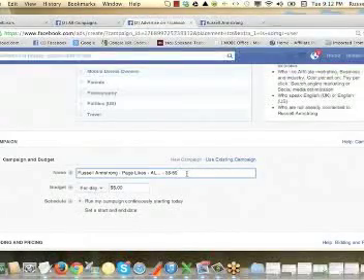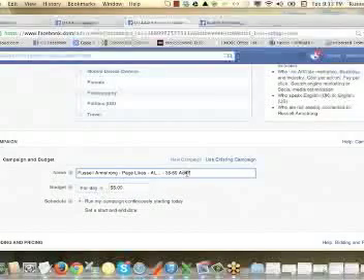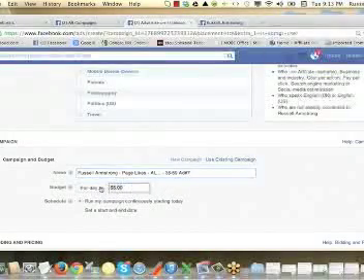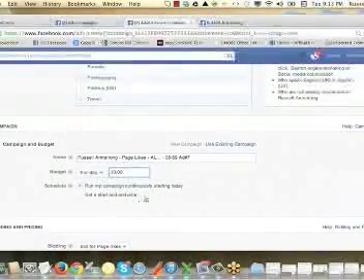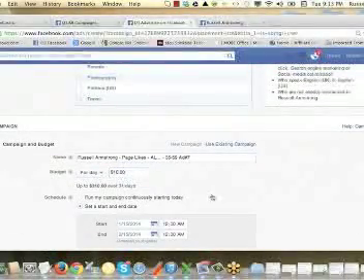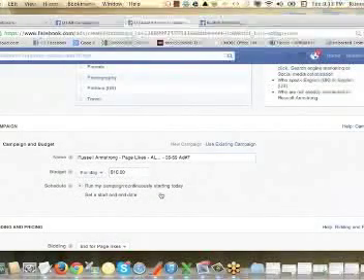a new ad. This is actually an existing ad, but I'm going to reference it as a new number here. And let's see, I had 6 ads, so this is going to be ad number 7. I'm going to go to $10 per day. And this one I'm actually going to run continuously. I want to see if it makes a difference.